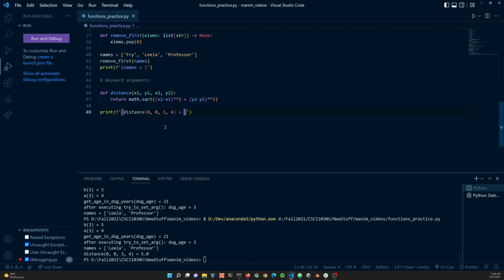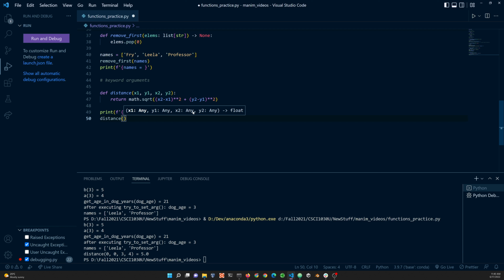That's useful. But the order here, it's not clear which arguments are which, right? Unless I go back and actually look at the function, it's a little unclear what these are. Now the distance function does give me some hints. If I hit the bracket key here, you can see that it shows me. It doesn't show me any types right now, but it does actually give me the names of the arguments, which is helpful. So we're trying to make it as easy as possible for people to use our code.